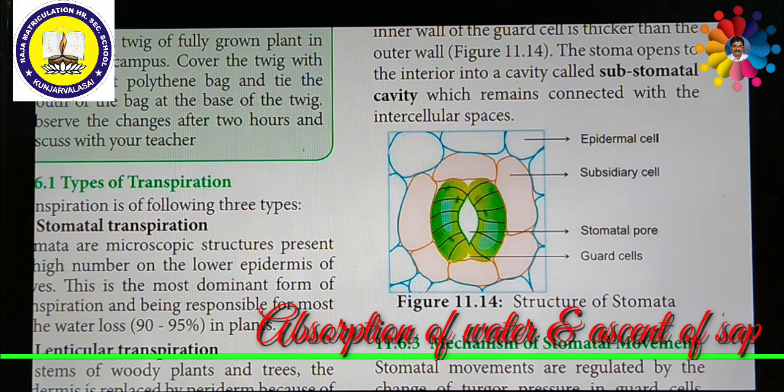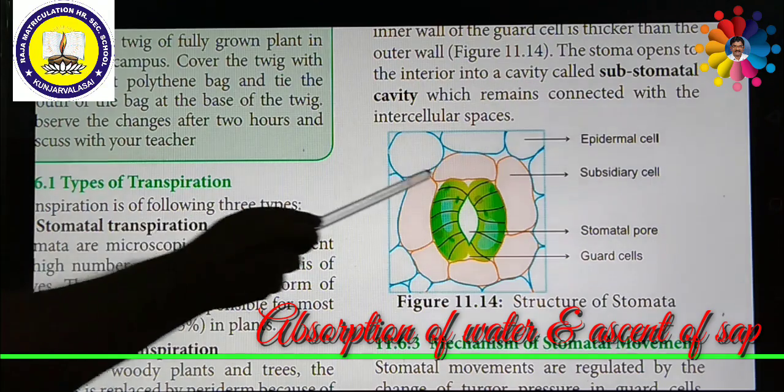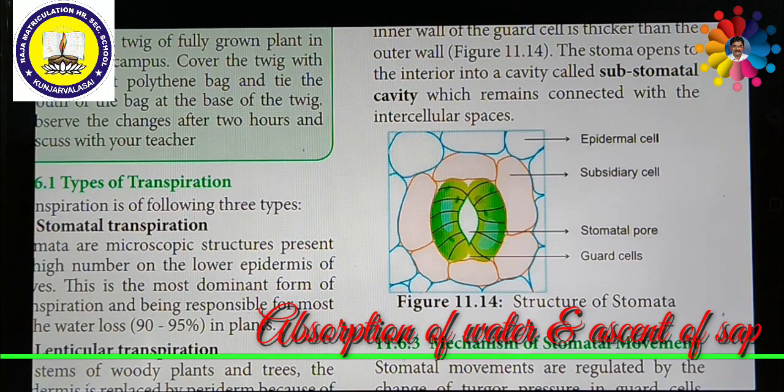Von Mohl, a great scientist, observed in the year 1856 that stomata open in light and close at night, that means in the dark. According to him, chloroplasts present in the guard cells carry out photosynthesis in the presence of light, resulting in the production of carbohydrate. Due to photosynthesis, they produce carbohydrate like sugar. If the sugar increases in the water present inside the cell, it increases the osmotic pressure in guard cells. Due to that, water enters from the outer cell to the stomatal aperture. Then the aperture is open.